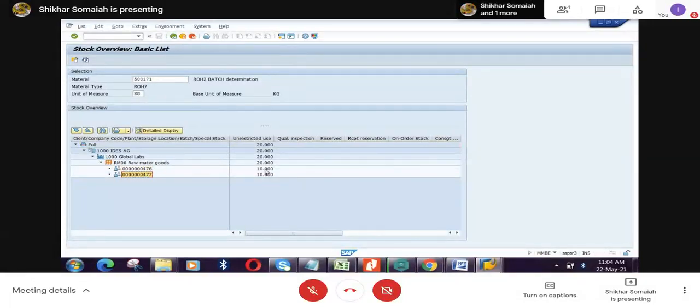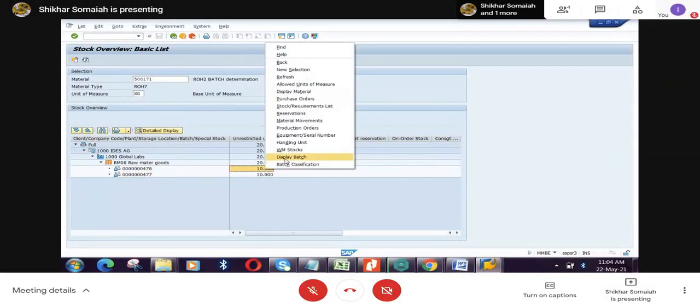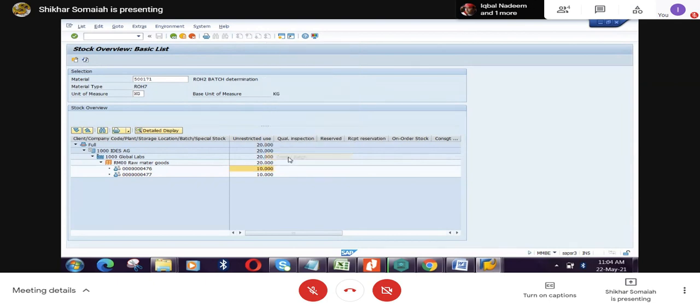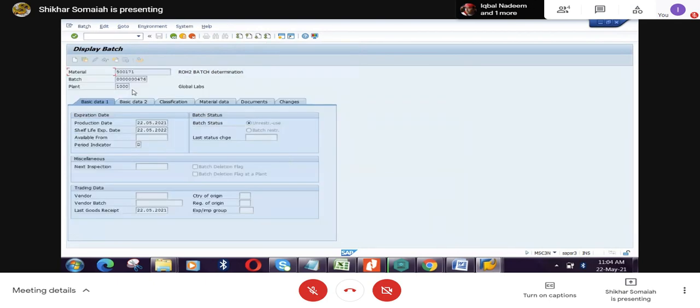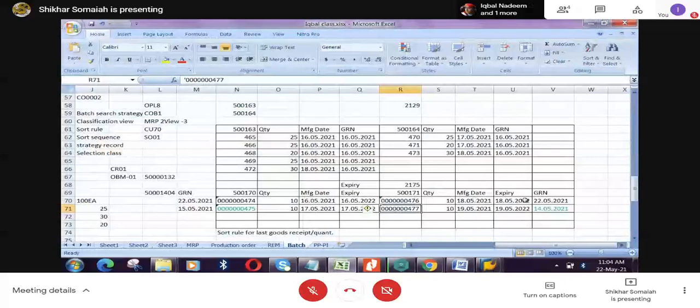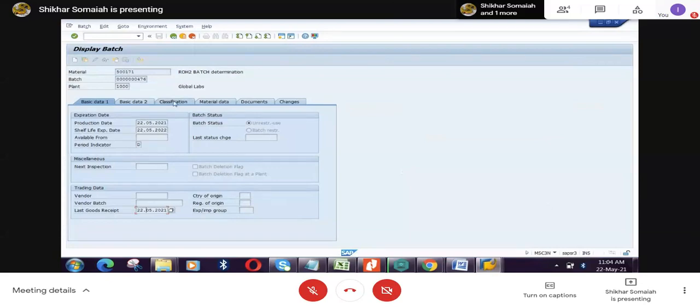So 20 stock is available. You can check here. Okay, batch I will need to check. So now the production GRN date for 476 is on 22. This is available on 22.